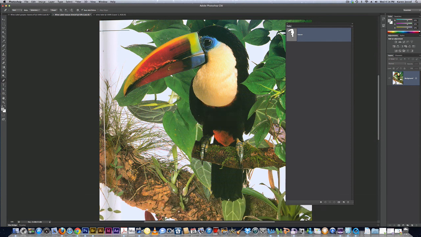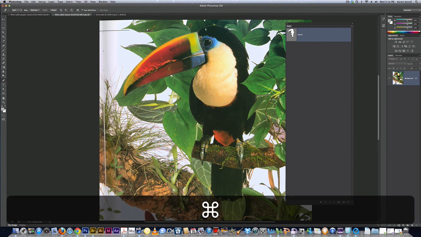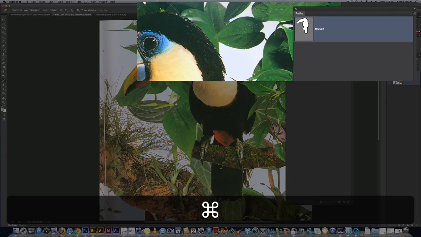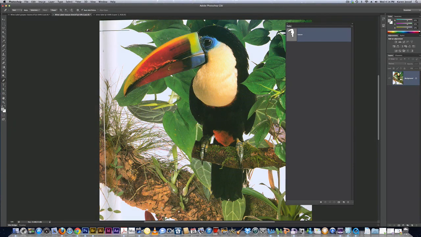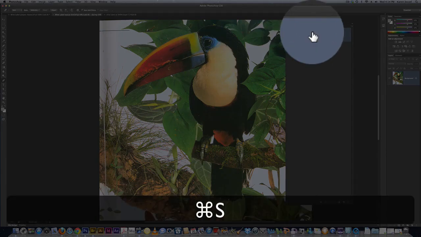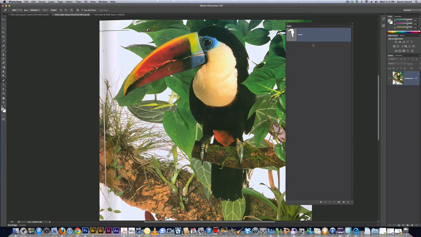And the nice thing about the path tool is if I go in now with the white arrow tool and start moving stuff around, it will update the path. I'll just do something dramatic so you can see. See how it's making the head go up and down? Let me do something else dramatic. See that? So it will update. Now I don't want this in here. All I have to do is put a path within a path. Click, click, click, click, click, click. And now if you notice, if you look here in our paths, there is that little white area.